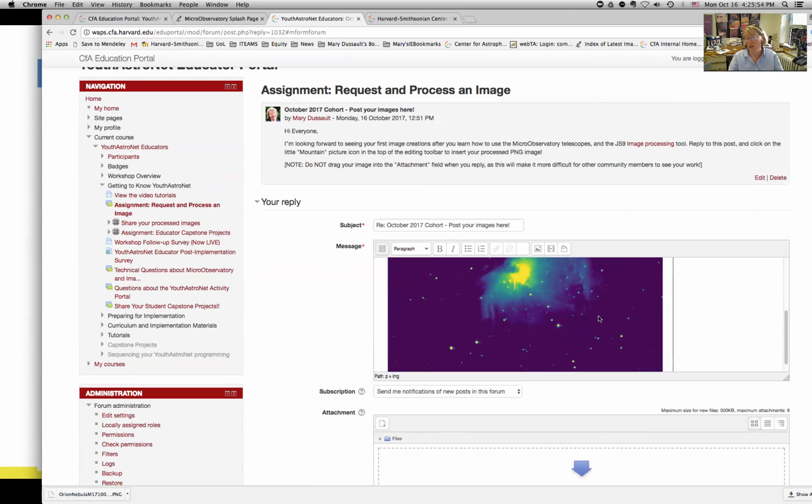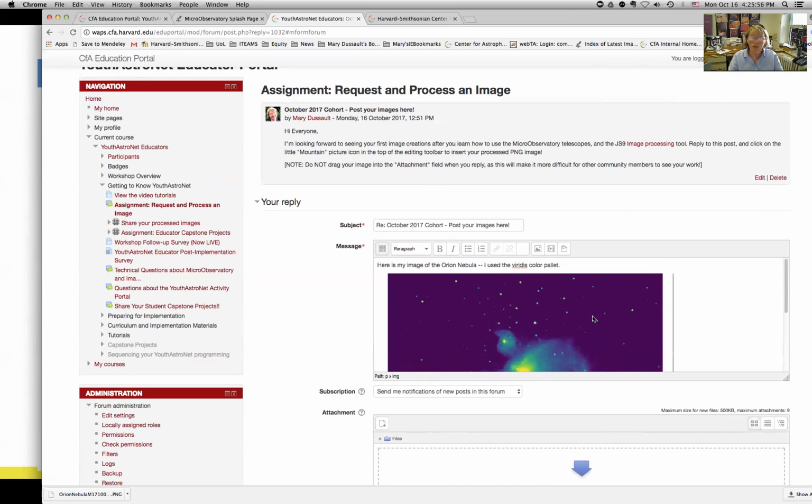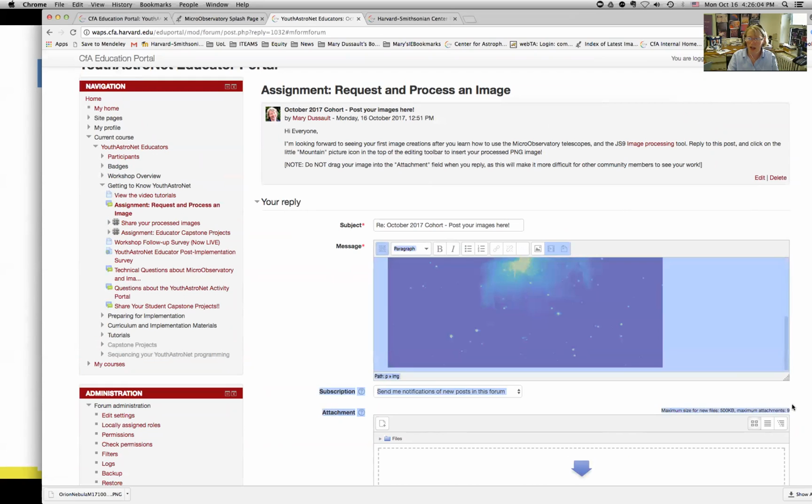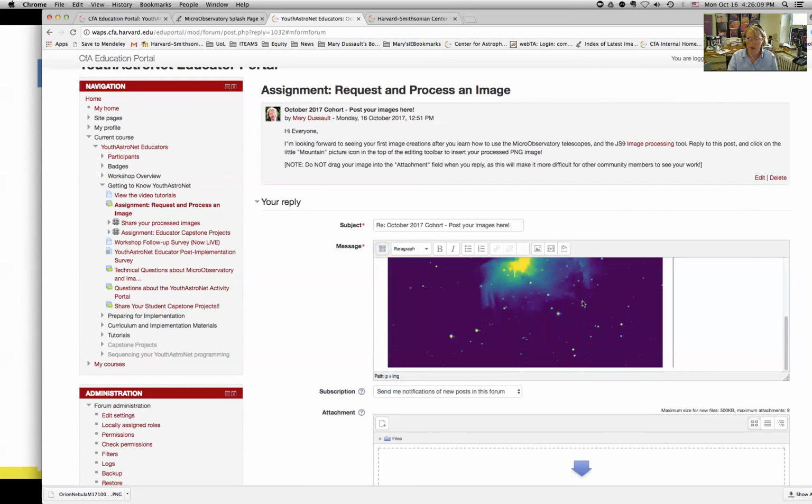Now, if you want to insert a bunch of images into your post and you don't want them all so large, you can adjust the size of that, I think. Here, whoops. What just happened? I'm having trouble adjusting the size.